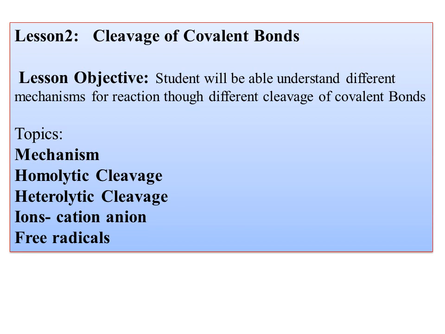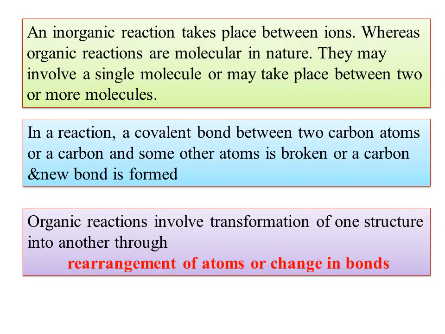How the cleavage takes place, whether it is homolytic cleavage or heterolytic cleavage, and that cleavage may lead to anions, cations or free radicals. Depending upon the cleavage, you are going to have different steps, different paths in the mechanism. You are going to learn that in detail in this chapter. Once you go through it, you will be able to understand the different mechanisms in a chemical reaction through the cleavage of covalent bond.